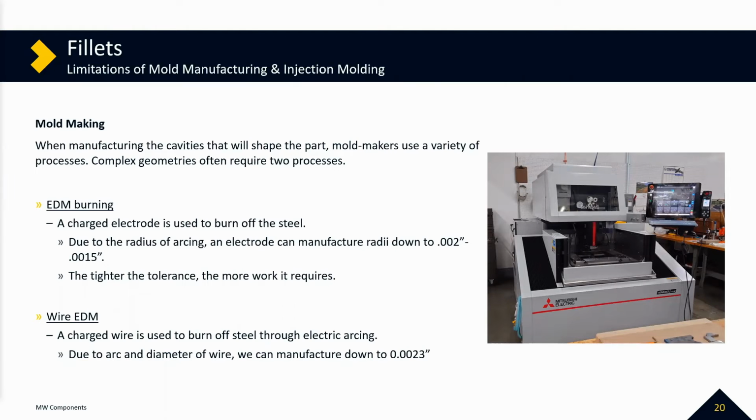And so what's happening, and why a 90-degree on an electrode will not necessarily result in 90 degrees burned out of the cavity, is not just the rays of arcing, but as soon as you send current through that electrode, you are degrading it. So any 90-degree corners slowly become 1,000th radius corners and 2,000th radius corners. So to get down to a 2,000th, 1.5 thousandth radius, you're actually looking at manufacturing 2 to 4 electrodes based on how much burning you're going to need to get done.